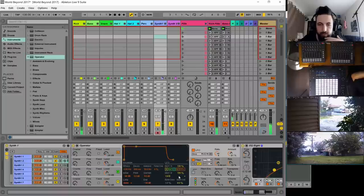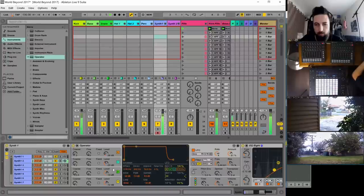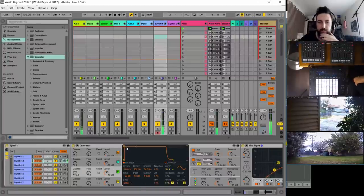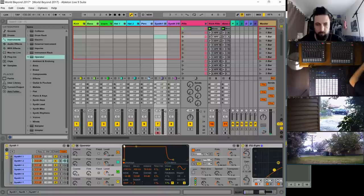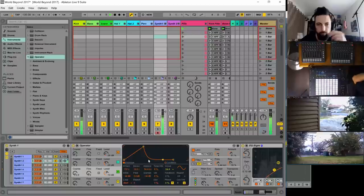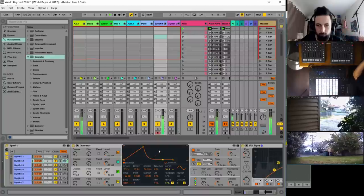So the LFO is currently just controlling the volume B. I'm just going to turn that off for a second. Let's see if we can control volume B with a looped envelope instead. We'll go beat synced, and up and down. Okay, I'm happy with that. Bring the level up a little bit more.